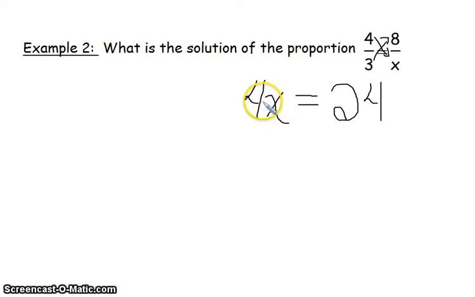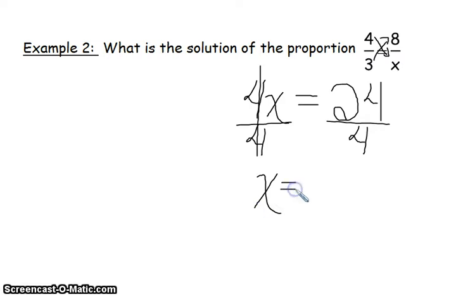Again, as a review, these two are attached by multiplication. There is not a sign between the two. When you have a number, a coefficient, and a variable side by side, this indicates multiplication. So the inverse of multiplication would be division. So I'm going to divide both sides by 4. 4 divided by 4 gives me 1. So I'm left with my 1x. And 24 divided by 4 is 6.